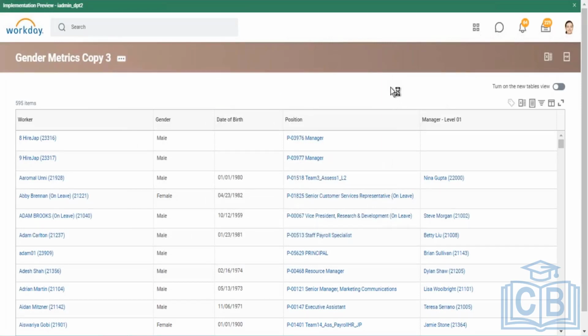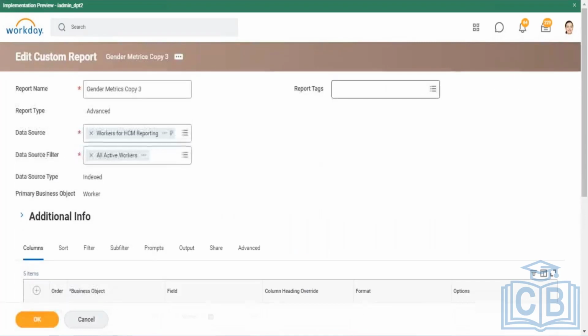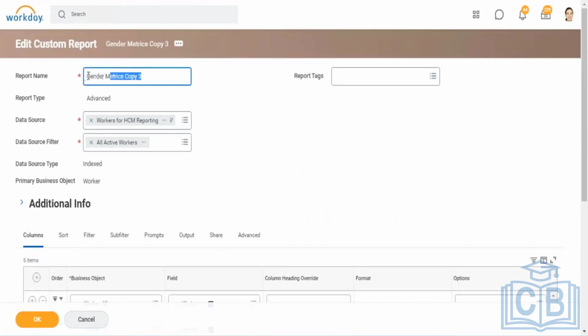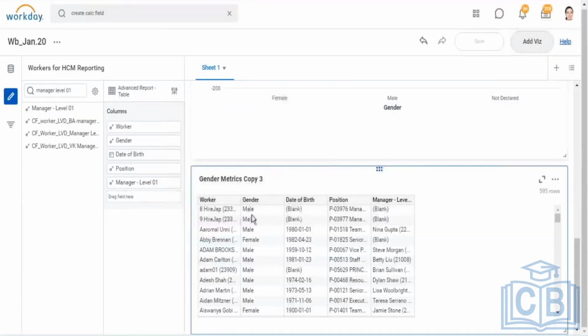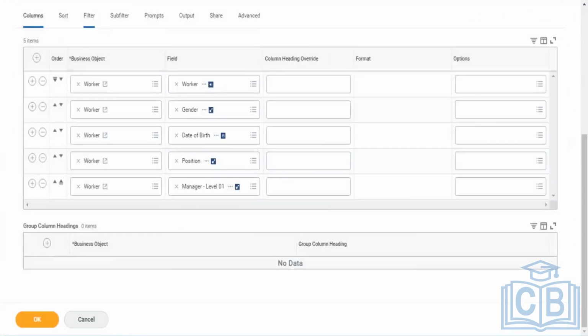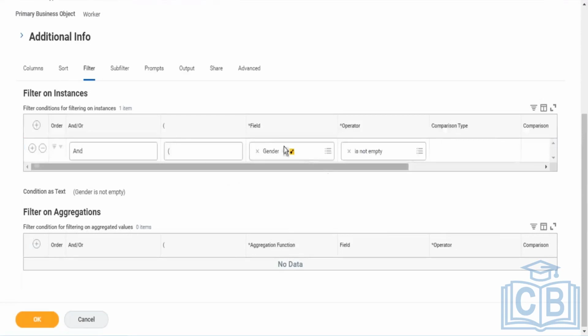Okay, when you exported that report, where will it go and save? In your tenant itself. So you can search for it. When I search for the data source, I see region, matrix copy 3. You gave the name to generate. If you see all those fields that I simply added, worker, gender, they are all added as fields. If I go to filter, those filters are created.